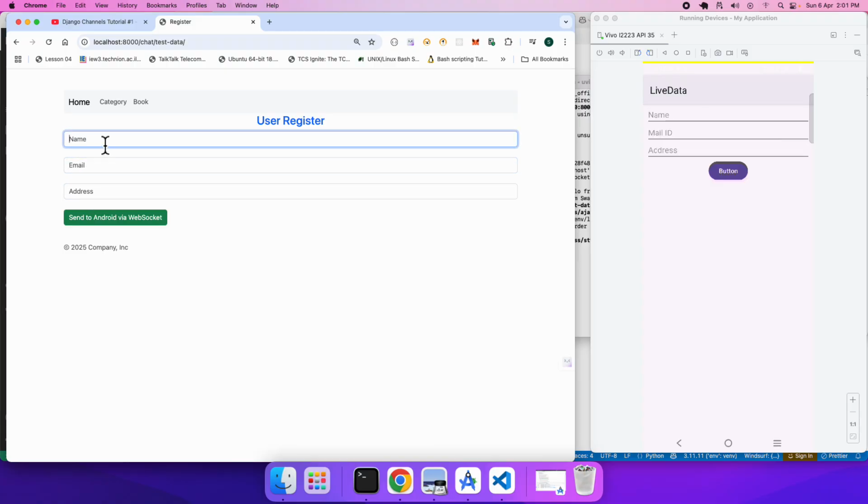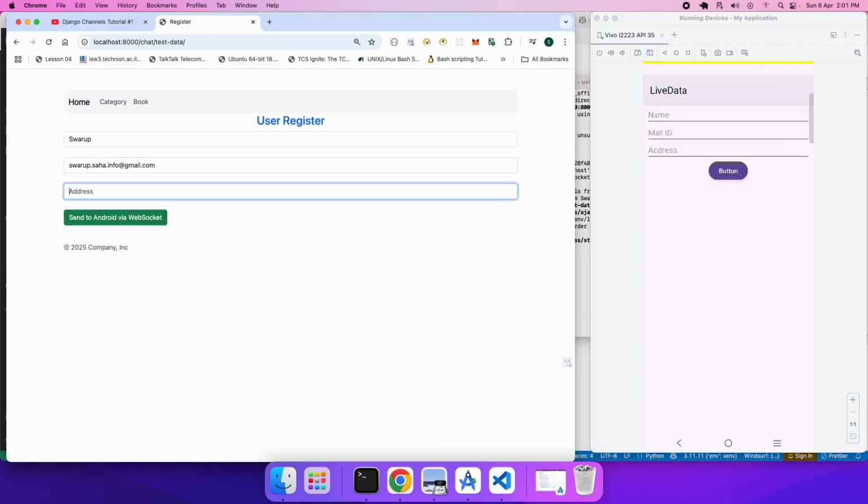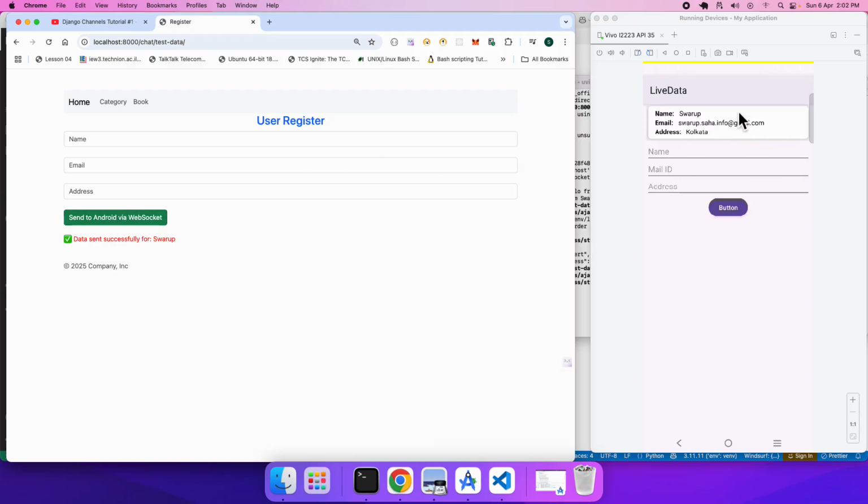So I'm going to give the input name, email and password, and this is my physical phone which is connected, right? So as I provide my name over here, suppose my name is this and my email ID is swaroop.shaha.info@gmail.com and my password is, suppose, Kolkata. What do you think? Can I send this data that is in Django right now into my Android? Well, let me see. The moment I press the button, immediately, oh my god, look over here, the data got populated in my Android Studio without me doing anything. Yes, you rightly heard, I did not touch my Android Studio. My physical phone is connected. I just sent the data over here and automatically that data came over here.